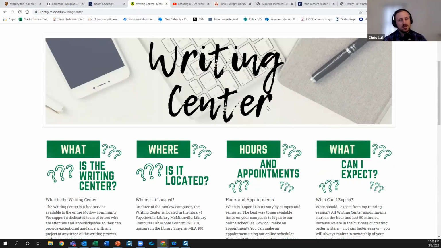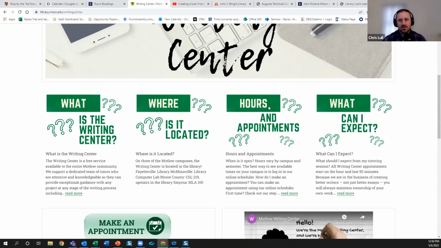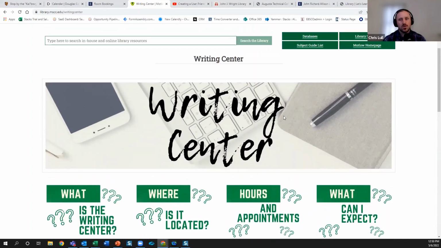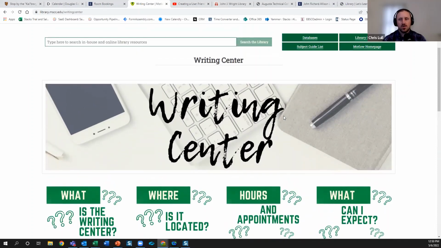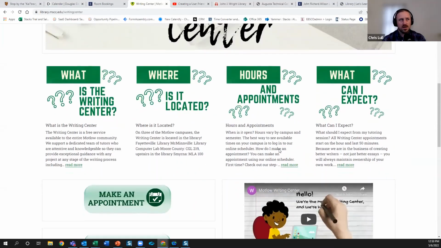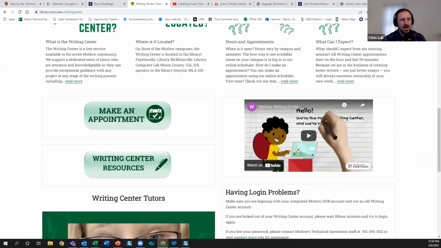And it's not just the Writing Center. Maybe you have a different department page, but if you want to create additional pages, you want to create pages with beautiful images on them. It could be for, say, in this example, the Writing Center. It could be for a music library that you have that's at a different campus, but you're able to create these beautiful pages and create all the different navigation and then content behind it.